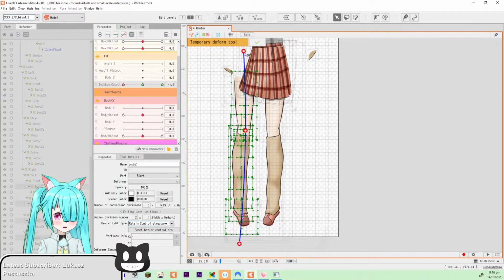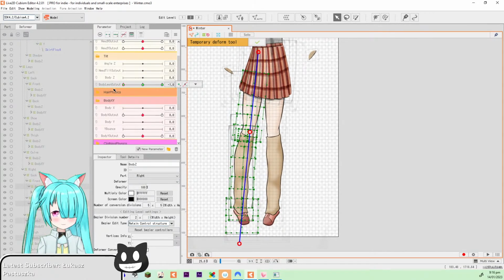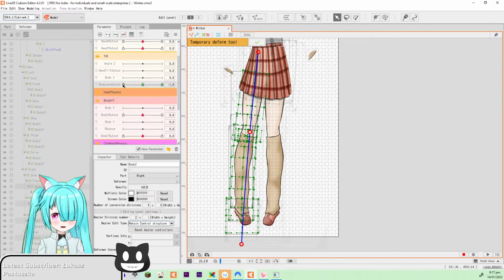So basically this is going to end up here. We're going to end up with a knee about there. I want the foot to not move so much. I don't think I can do anything about that actually.